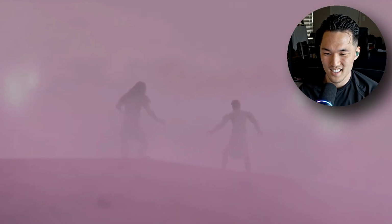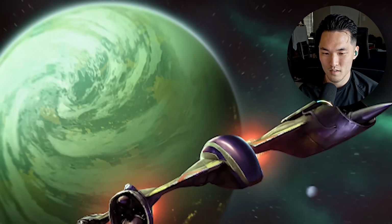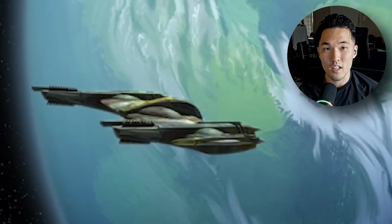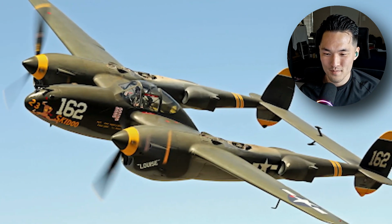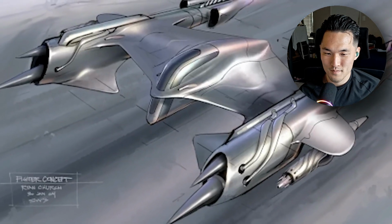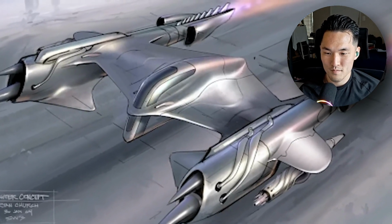The bounty hunter Cad Bane also flew a modified P-38, which he named Xanadu Blood, given to him as payment for a job by Darth Sidious. The P-38, so that's where it came from. How did I not put that together? Lockheed P-38 Lightning, a World War II fighter aircraft with which it shares a great number of characteristics. The Rogue-class Porax-38 was originally created for Revenge of the Sith, but didn't make it into the movie.